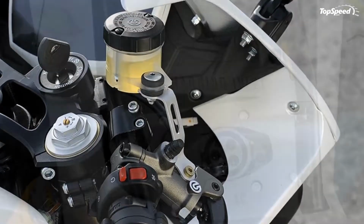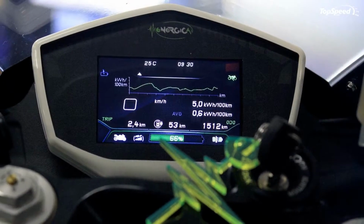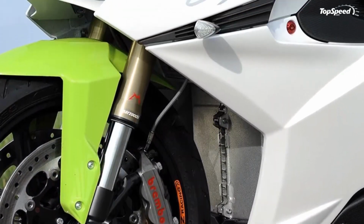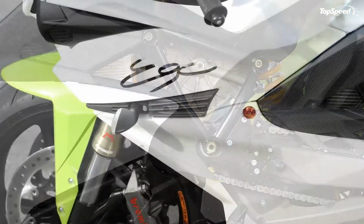Price. US buyers can expect to drop around $34,000 on an Ego if last year's prices are any indication, and it comes in matte pearl white or matte black, both with some really green highlights, a fitting detail for such a green bike, don't you think?